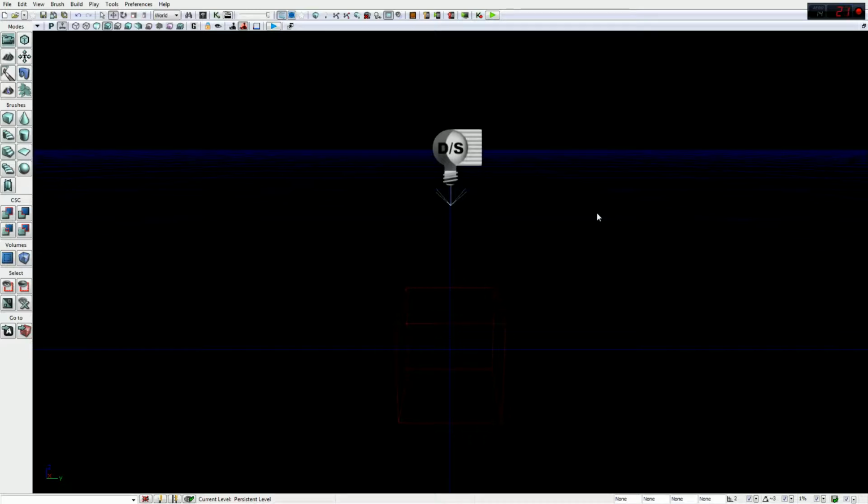Terrain is the thing that is used to create sloping hills and valleys and mountains and big plains that you would need for your level. Now, if you're going to be making a large plain and not really have many hills, then you don't want to use terrain, because it is pretty CPU intensive, because it renders a lot of little bitty triangles.